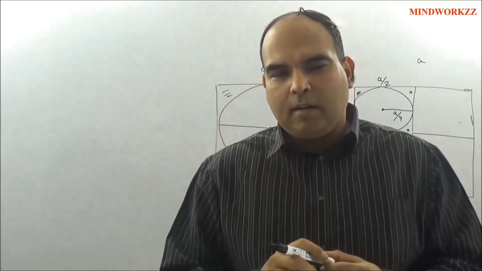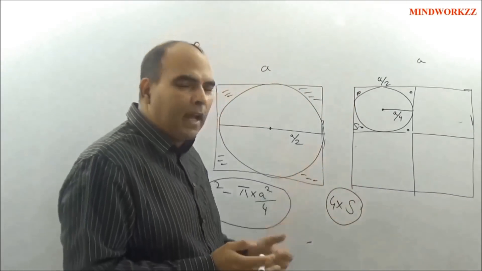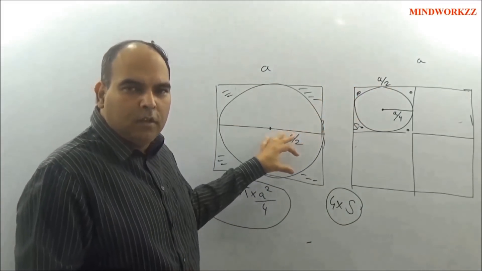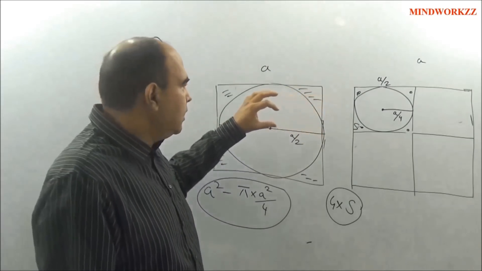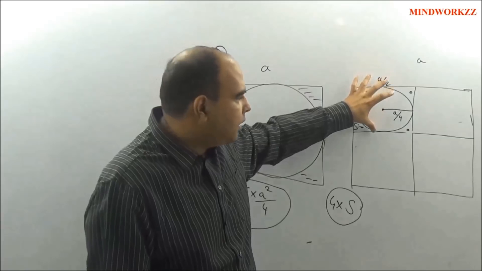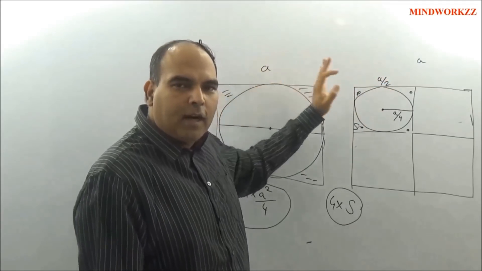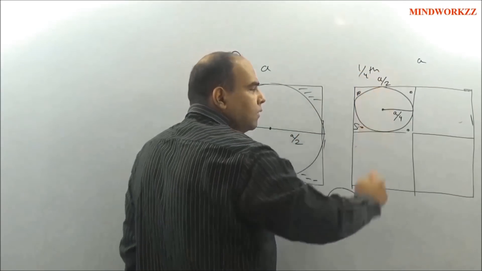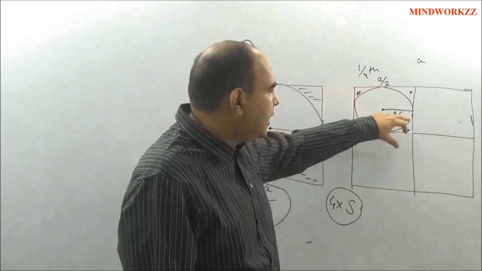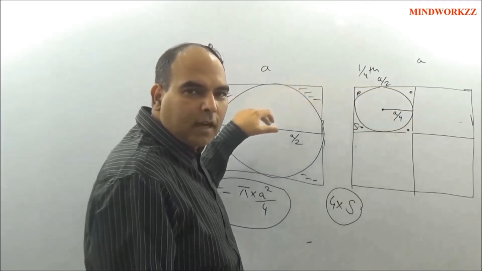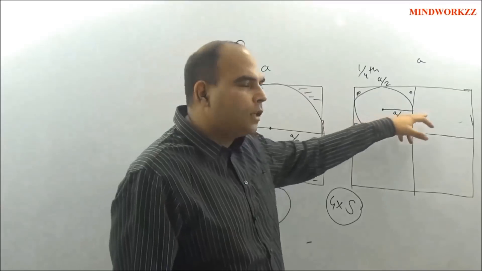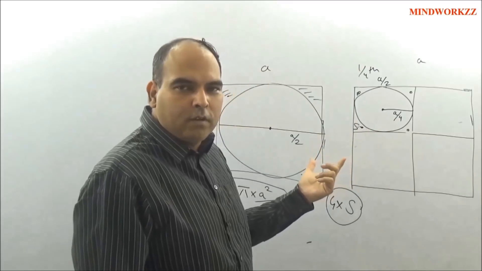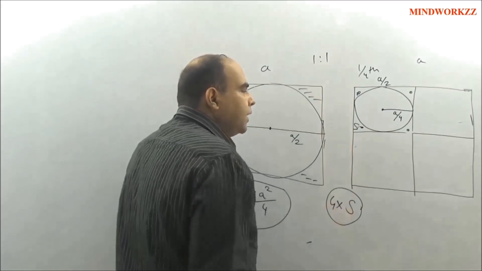If you understand that, you can look at this question from a similarity angle. This picture and that picture are similar to each other. In the divided picture, all lengths are half. If the lengths are half, the areas are one-fourth. So all areas inside this picture — including the scrap area — are one-fourth of the original scrap area. Since there are four such squares, adding them all together, you always get a one-to-one ratio. The answer is clearly 1:1 and it's a 15-second solution.